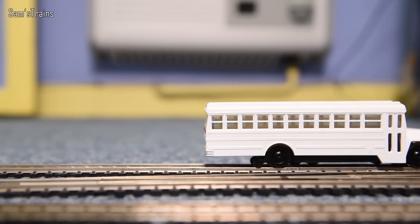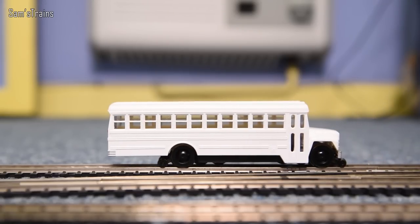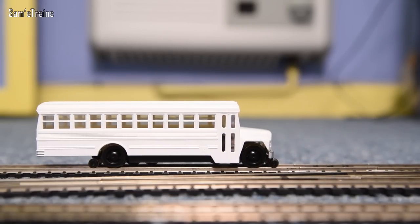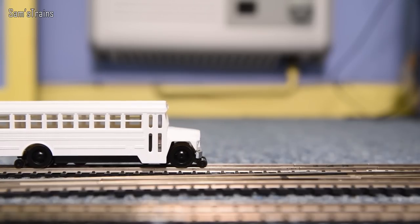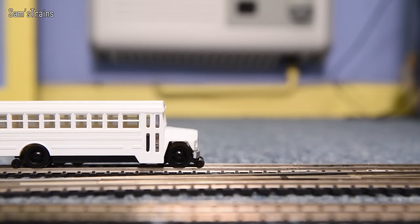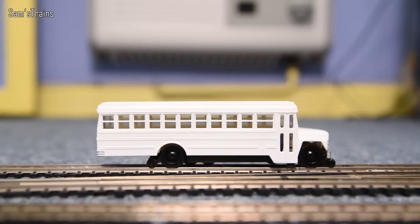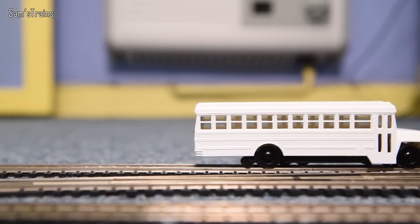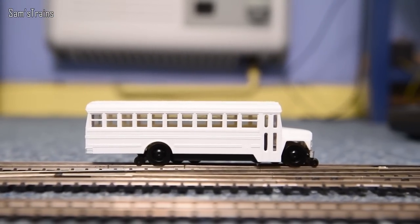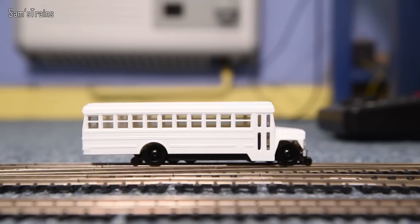And for a model, which isn't really... I don't know why I keep calling it a model. It's not really a model. But for whatever this is, that's not too bad, is it? It is good and smooth. I mean, it's not going ultra slow. Any lower, as you can see, it just cuts out. The performance isn't astonishing, but actually, I think it's much better than I was expecting it to be. And if you get it at that sort of speed, it's fine. Have those wheels suffered at all, having run around for about 40 minutes? Are they still picking up as well? Let's see, over the dead zone.